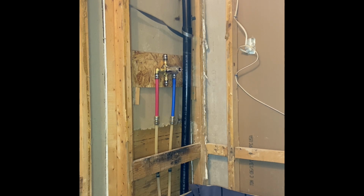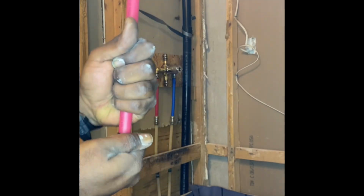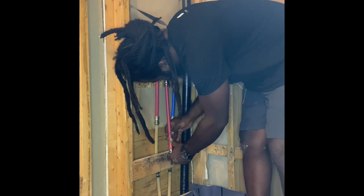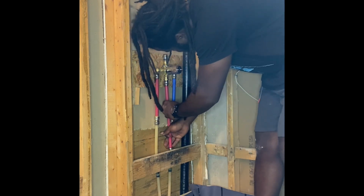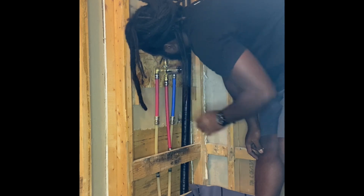If you weren't using SharkBite, you would have been using PVC cement and PVC piping. The cold line would have been pure white, and the hot line would have been yellow. Or you would have been using the latest trend, red and blue. I do use PVC cement, but I installed a hot water tank and tried to use the PVC cement to add to this old piping, which already runs throughout the house, and it did not hold.